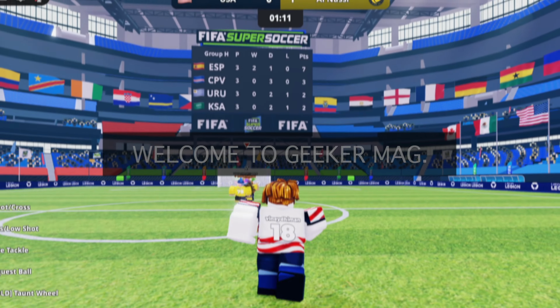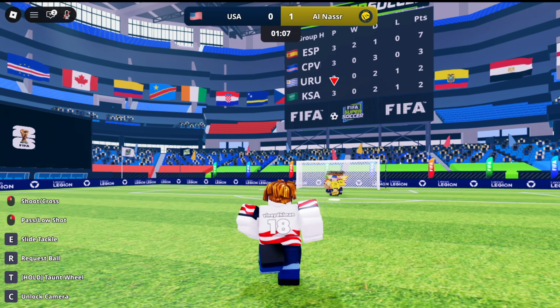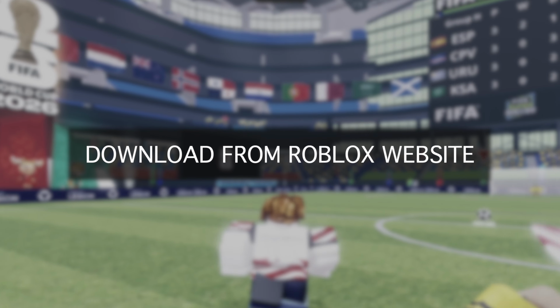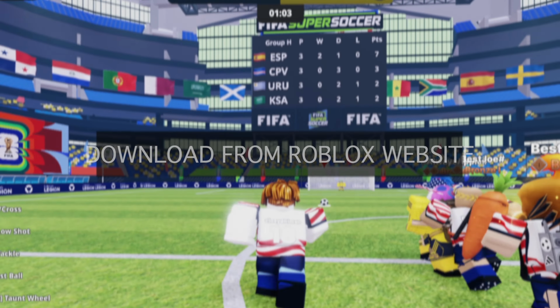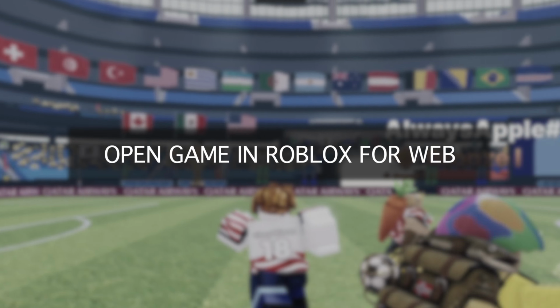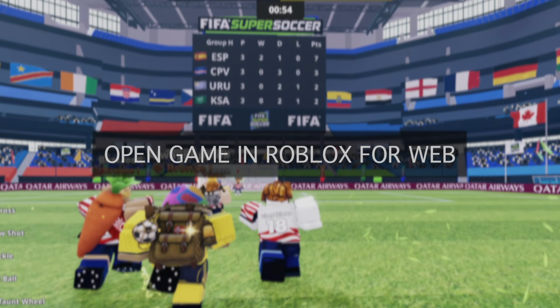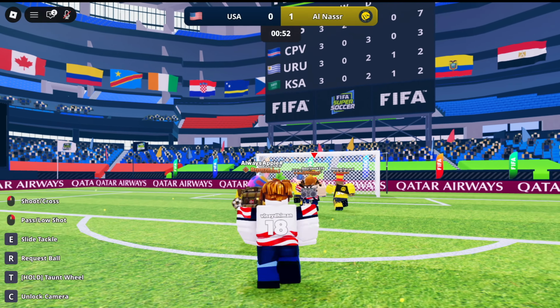If you are trying to download Roblox on your Windows PC, you've probably noticed there are a few different ways to install it. You can download Roblox directly from the official Roblox website, or you may have seen tutorials where you simply open any game on roblox.com and the installer automatically downloads to your PC. Both of those methods work perfectly fine.